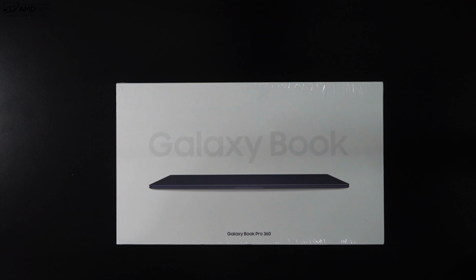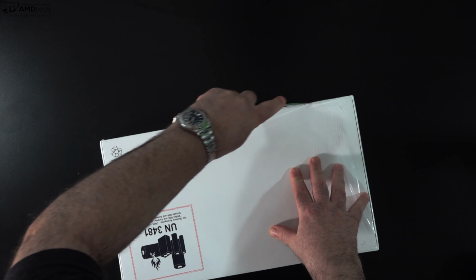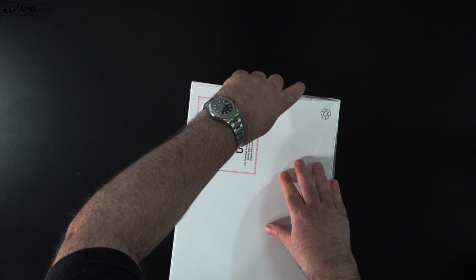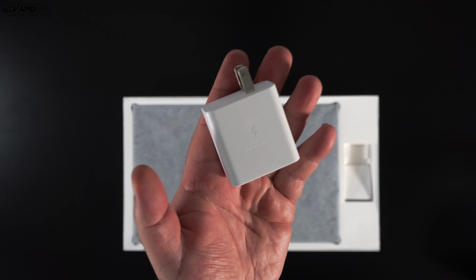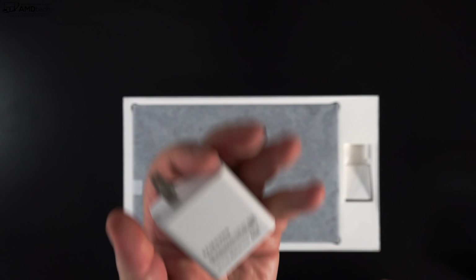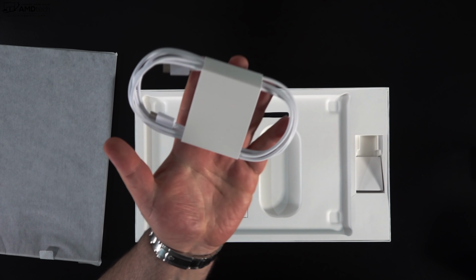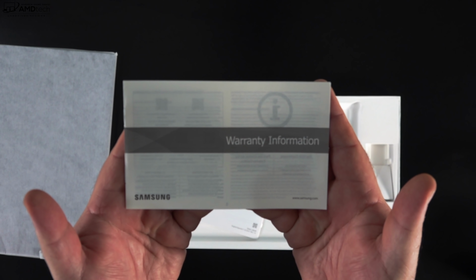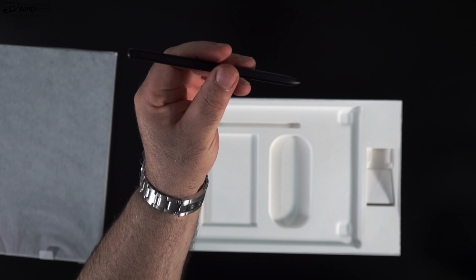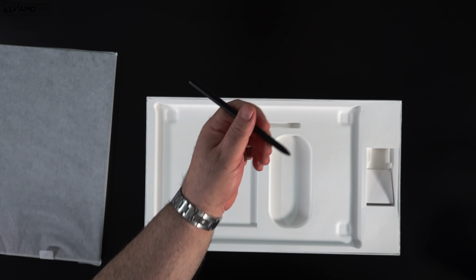And with the specs and pricing out of the way, let's find out what you get inside the box. Let's open it up. Inside the box is a very compact 65-watt USB-C power adapter, and they also give you a 2.2 meter or 6.6 foot USB-C cable. You get some warranty information and a quick start guide. And they also give you the S Pen. That's a really nice addition. We're going to get into the S Pen later on in this video.